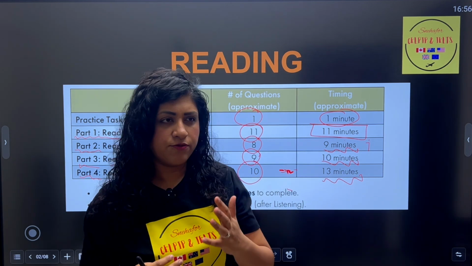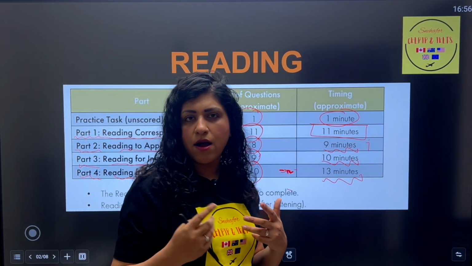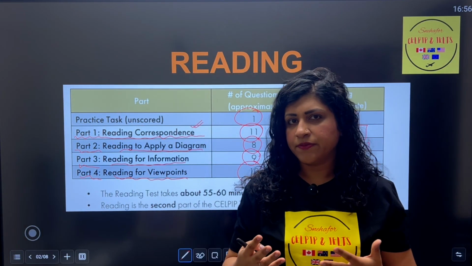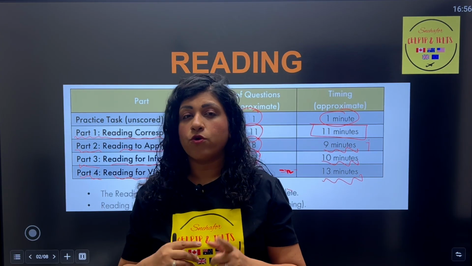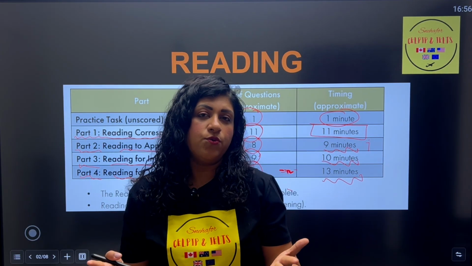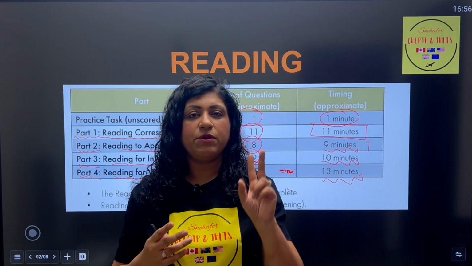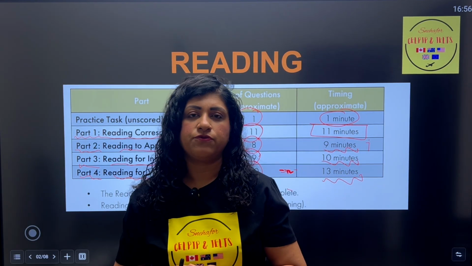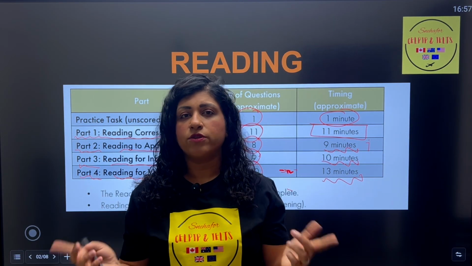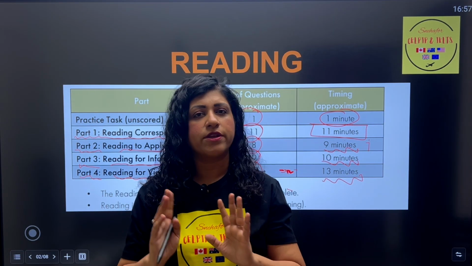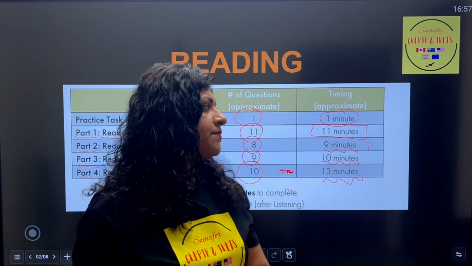However, in some of the recent shifts, it's been found that one of the parts is being repeated. However, one of the repeated parts won't be scored and you will not know which is which. So let's say there can be 2 part 4 in your shift. So one would be scored, the other one would be unscored. You have to attempt both and you're not going to know which is unscored and which one is scored. So it's being seen in recent shifts.